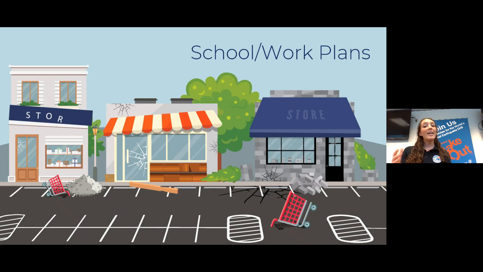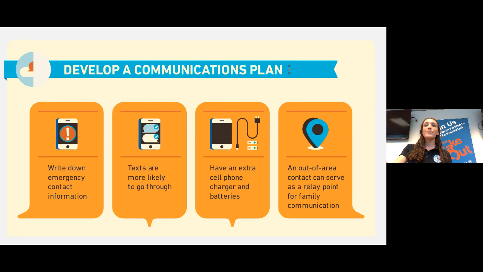Also think about plans for anywhere else you spend a lot of time. So you'll want to have your family plan, and that's relevant to you at home, or even if you're scattered around, you know what your family will do. But make sure you also learn about what's the plan for if there's a disaster when you're at work, or when you're at a community organization, or maybe a church. Wherever else you spend time, make sure you know what that organization's plan is for if a disaster happens.